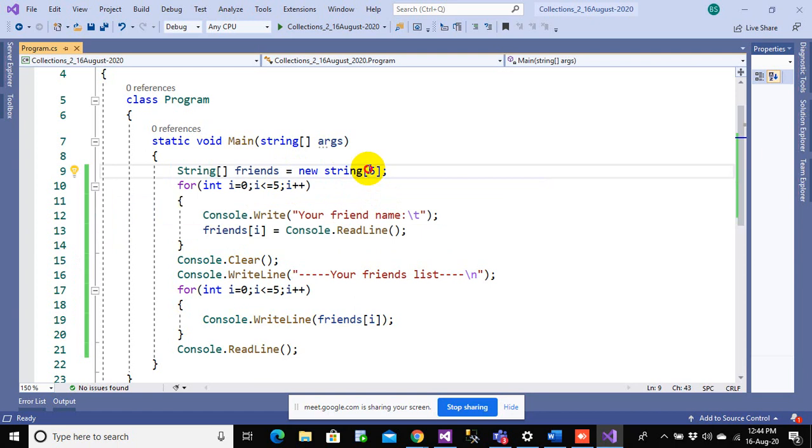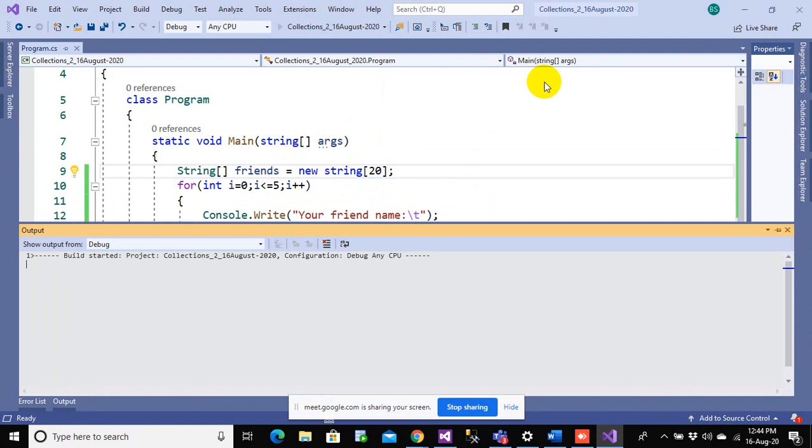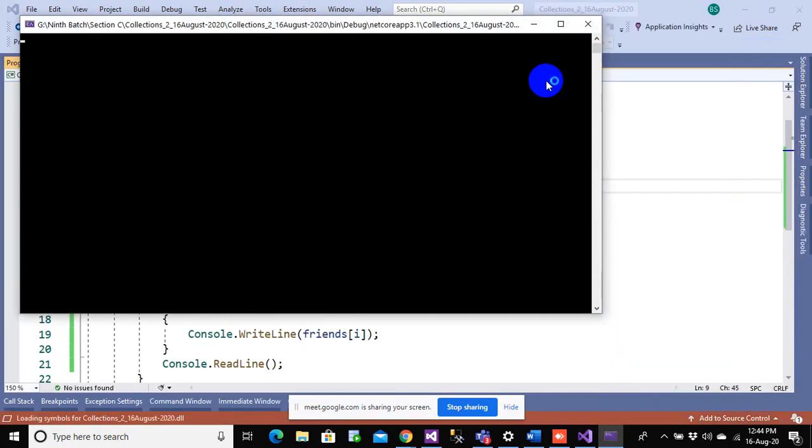So it's a better idea to always create a larger array; even if you created 20, no issues will happen here. Nothing is going to happen. So if I run this, it is still the same.